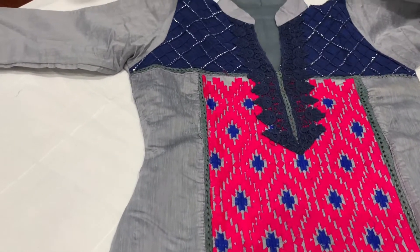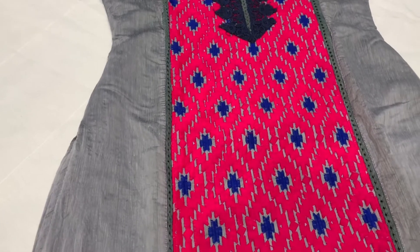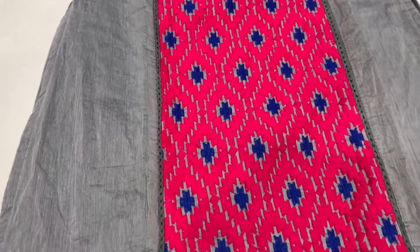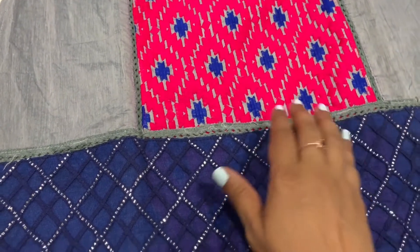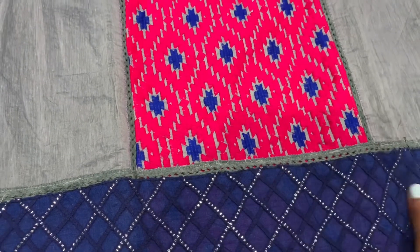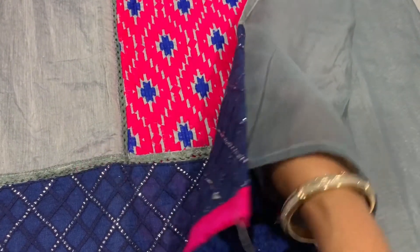This is the overall look of the dress. It has a collar neck which I'm okay with. What really caught my eye when I first saw it was this ikat design — ikat is still very much in trend, especially for sari blouses. The material in the middle feels very good and it's very soft.